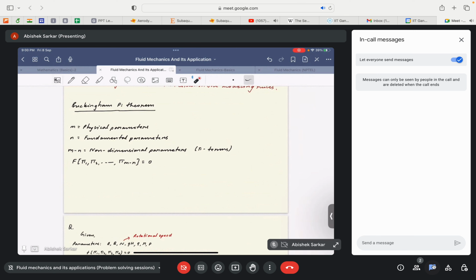Since we inherently know that in a pipe flow the pressure gradient term would be significant, it will be dominant, so we know that will drive the flow. In the case of flow over a flat plate, it is the inertia force that will drive the flow. So there are various well-known, established fluid flow problems from which we can tell what would be the driving factor. So these are the terms that we need to equate to find the non-dimensional number or the modeling rule. But the case becomes complicated when we are dealing with such problems.